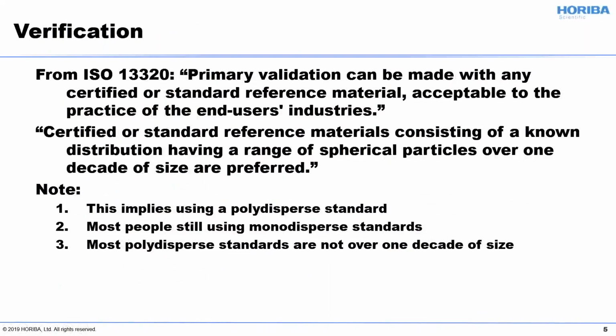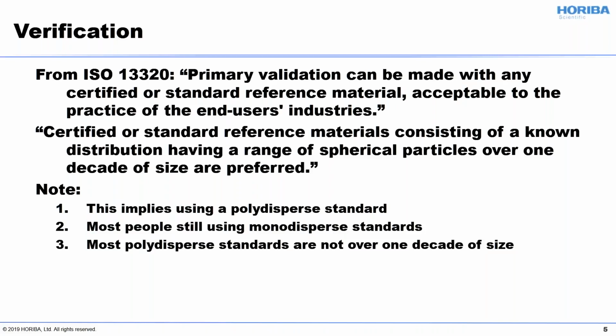Again, verification. ISO 13320 states that validation should be made with a certified or standard reference material acceptable to the practice of the end user's industries. This is kind of a way of saying that you'll want to use standards that your customers will expect and trust, or whoever is receiving the data. 13320 recommends, and so do I, that you have reference materials with a known distribution having a range of sizes over one decade, and generally spherical particles.